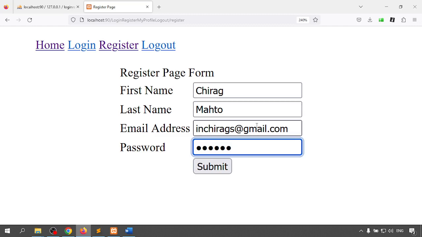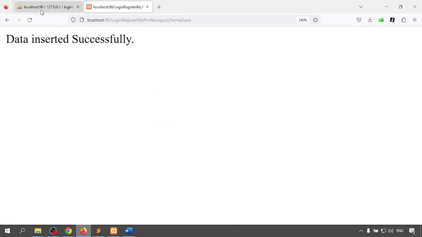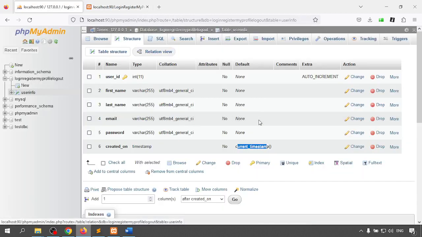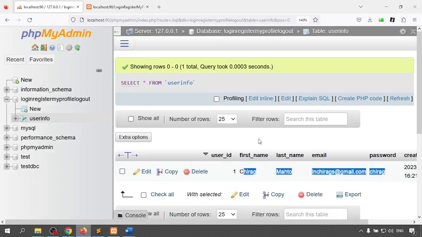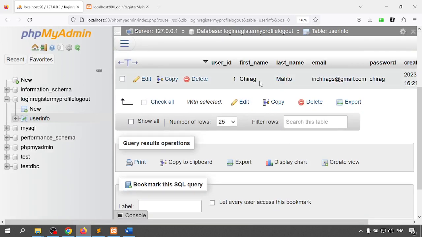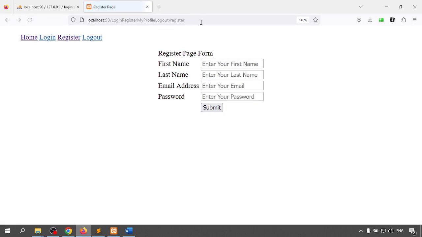This is Chirag Mahto. Then there is the email address and I'm putting the password. Password is hidden there. Click on submit. Data inserted successfully. Let me come to this page, browse. So data is inserted. Chirag and all the data details are inserted into my database. Same data is inserted. Let me check with another data.